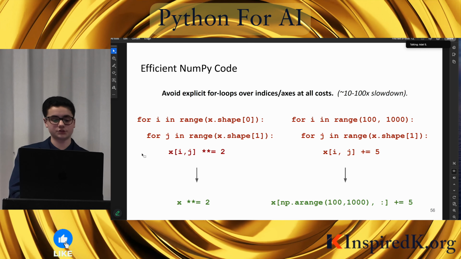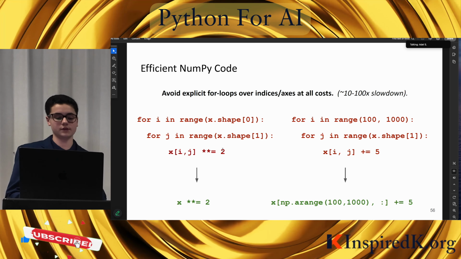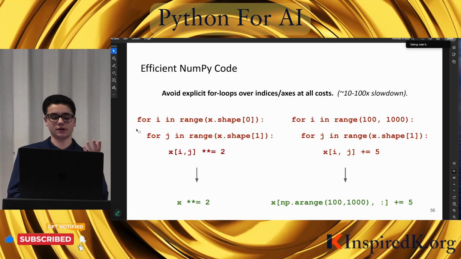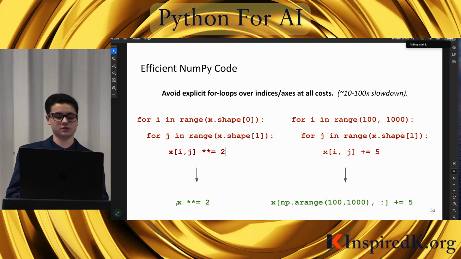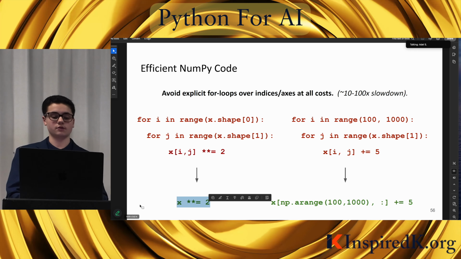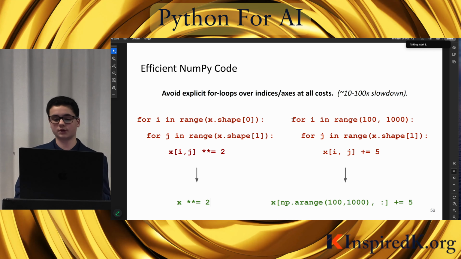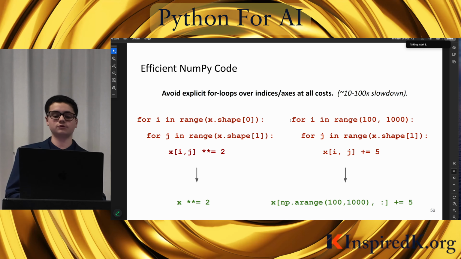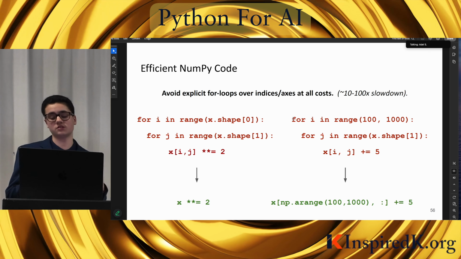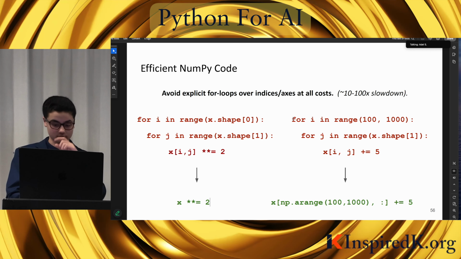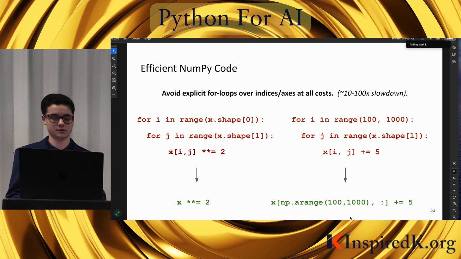So if we want to square all of the entries in a given NumPy array, instead of using a nested for loop, we can simply use the built-in NumPy operations for a much faster computation. And also, if we want to add 5 to all the entries from rows 100 to 1000 in a 1000 by 1000 matrix, we can use a much simpler syntax in NumPy as well as a much faster speed.